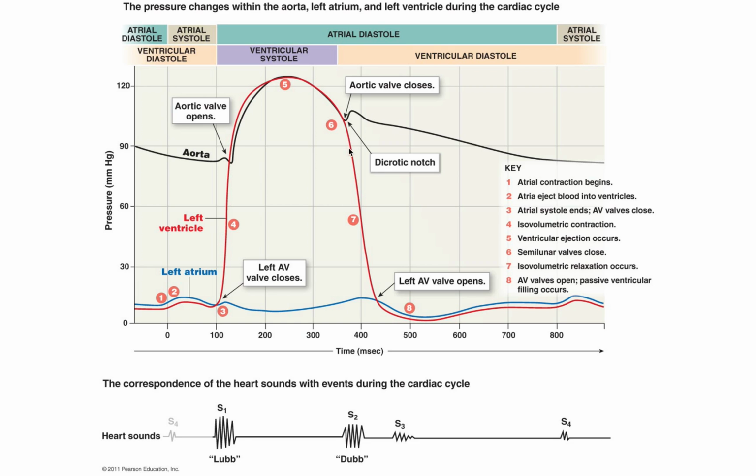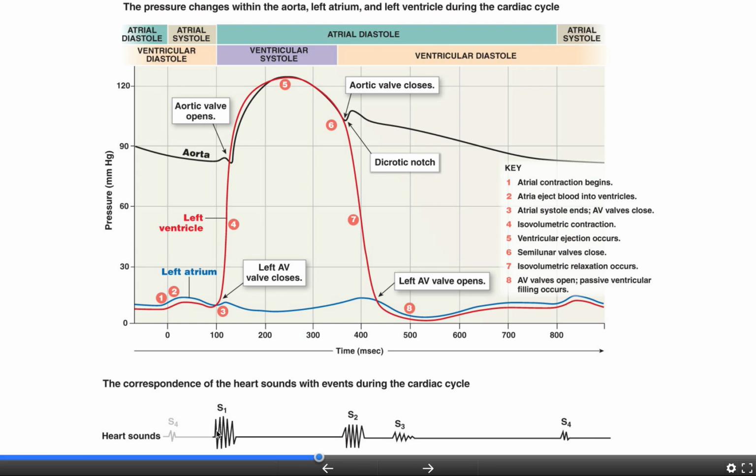And then ventricular pressure continues to fall, and when it drops below the atrial pressure, the AV valves are going to open and blood will flow into the ventricle, and then it's going to repeat again and again until you die. And down here this shows us when the heart sounds are made. The heart sounds are caused by valves closing. So here's the AV valve closing, and then here's the semilunar valve closing. That's why it makes those 2 sounds, the lub-dub.